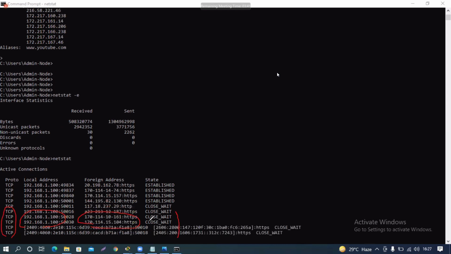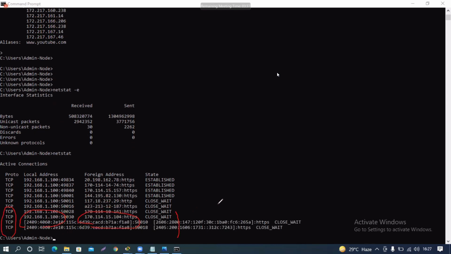Once this three-way handshake is completed, it is declared as established. But when it is not complete, you get a message like close wait. It will close the connection, but before closing, it is waiting for the three-way handshake process to complete.